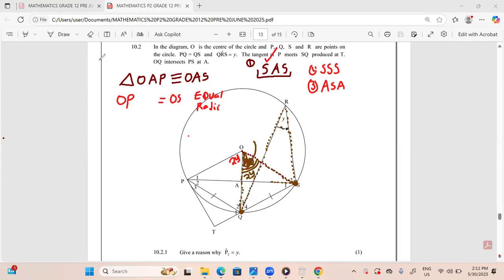So that is why now I'm going to say, okay, the angle O in this triangle OAP. I will put O in the middle to show it. I will say POA is this 2y here, and it's equal to AOS. They are all equal to 2y. What is the reason? Why is angle AOS 2y? Angle at the center: AOS is twice R. Angle at the center is twice the one at the circumference. So now this one is met.